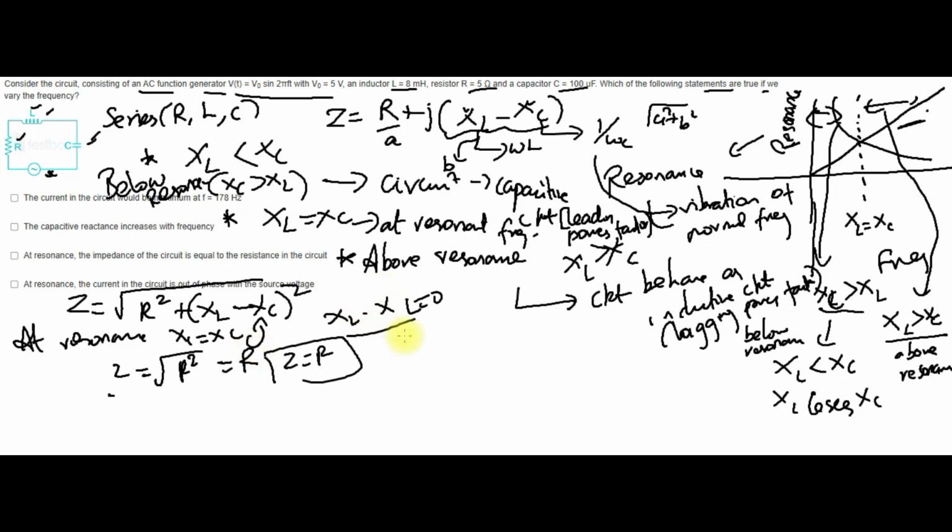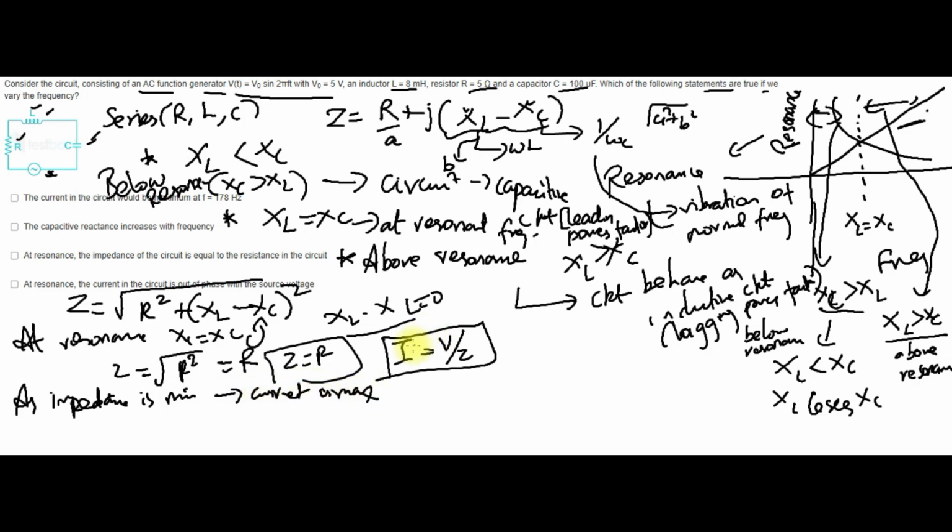Now look here. So current means what? I is equal to V divided by Z, because I can write V by R or V by Z, both things I can write, no issue about this one. So as impedance is minimum, the current is maximum. When we listen here, impedance is minimum, current is maximum. It is very important. They are asking whether the current in the circuit is minimum or maximum.